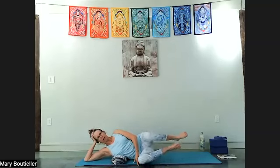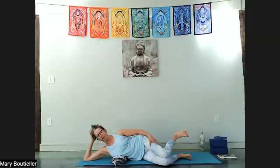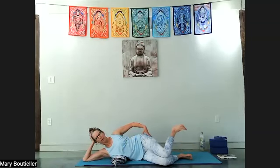Bend the knees but not to 90 degrees — more like 45 degrees. Keep the knees together and lift your top foot off the bottom foot. Notice the hips: one stacked right on top of the other. Squeeze up and give a little pause at the top — we don't want just motion, we want to feel which muscles are working. Maybe you feel it in the side waist, the side hip or glute, or a little tone in the belly.